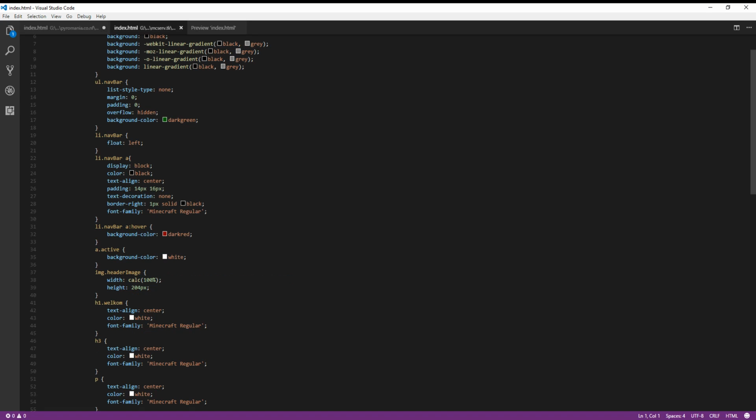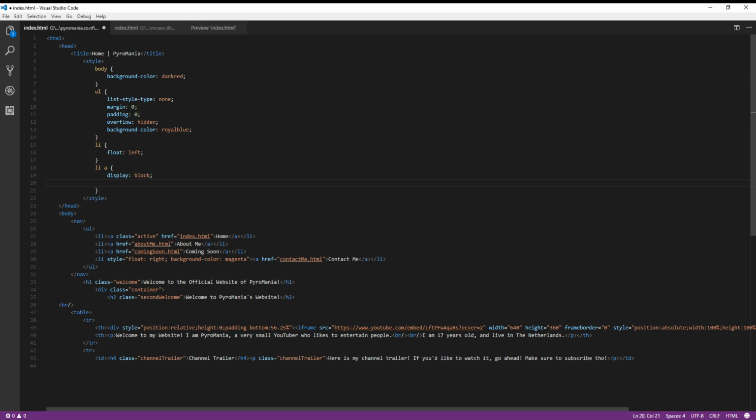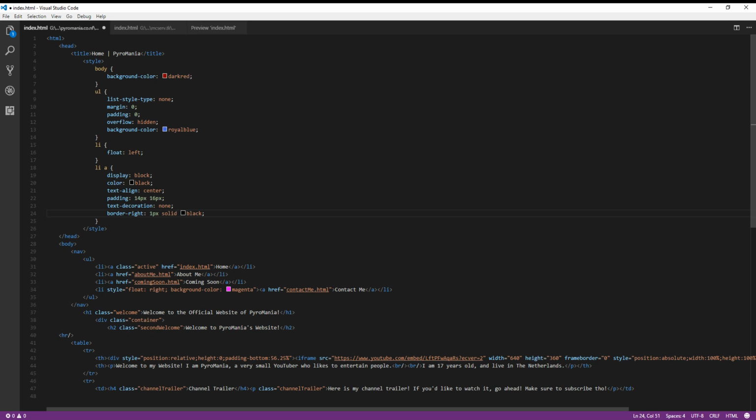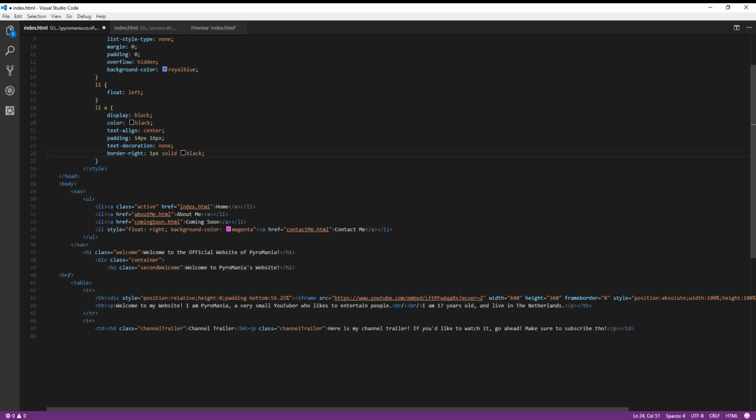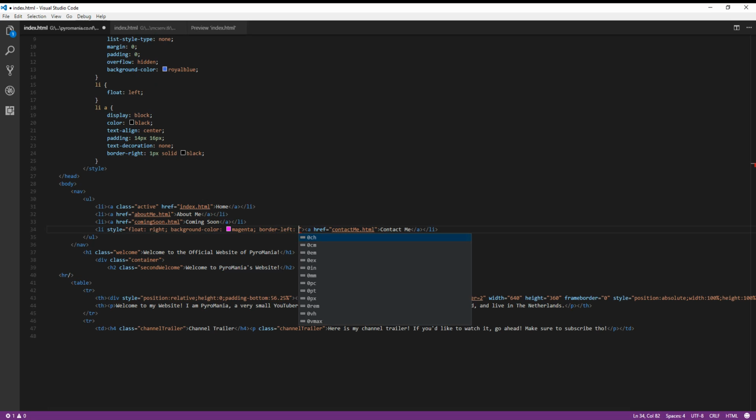You know what? I'm just going to copy and paste this. Then over here we will need to put down a border left, which is gonna be 1 pixel solid and black.